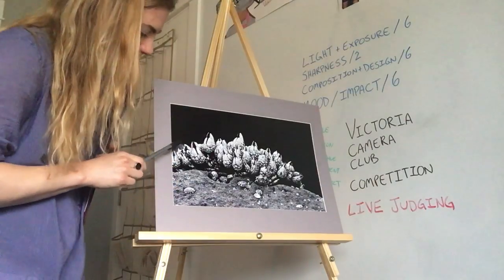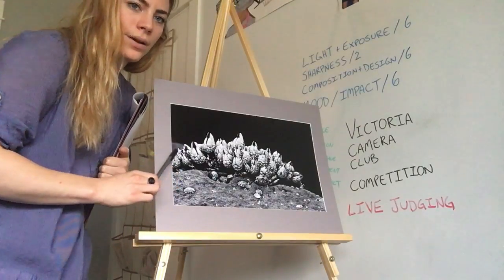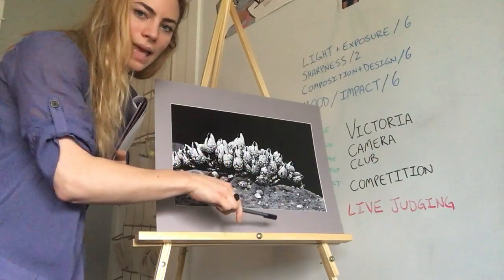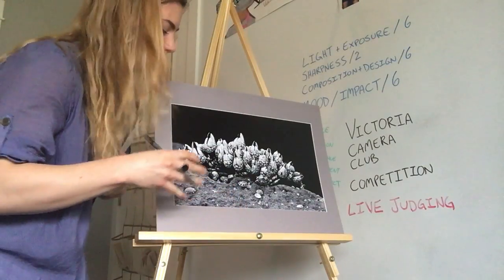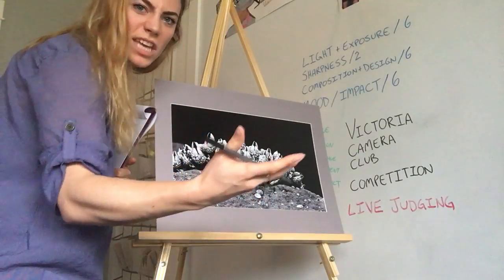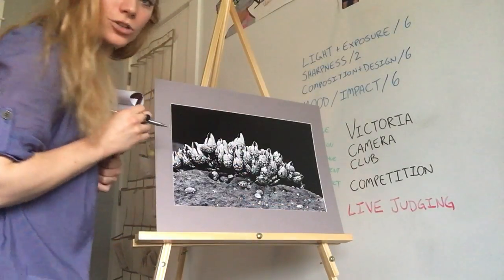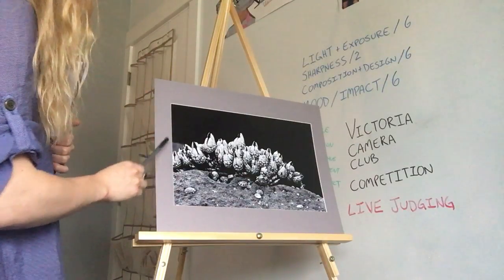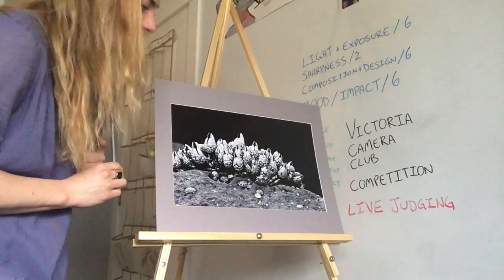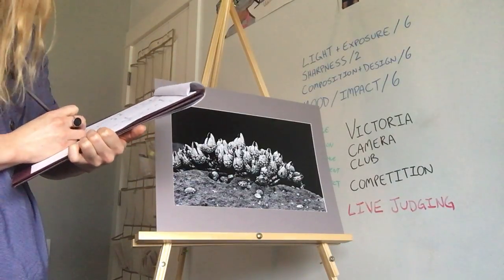Down here on the left, they still left some here. So I would like to see the maker in Photoshop go back into this little area and really black that out. Really commit to the decision that they made to make that completely a blank canvas in the back there. And don't worry about making it too dark, because we've got this great piece in the middle to keep us entertained. Are you not entertained? Yes, I am. And at the bottom here, we see this really nice anchored image. So technically, I would recommend doing that creatively. I'm not going to dock marks for that because it's subtle, and the rest of the image has a really nice impact. So for mood and impact, I'm giving it a 6 out of 6.